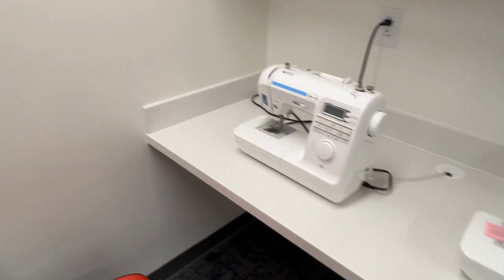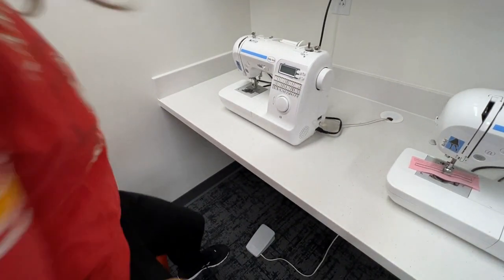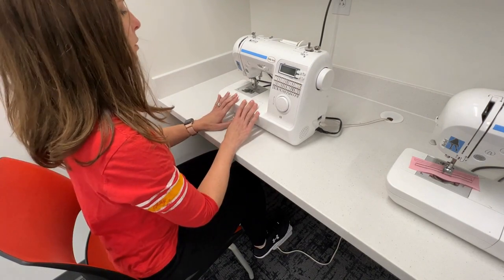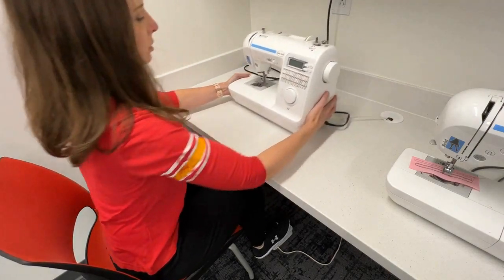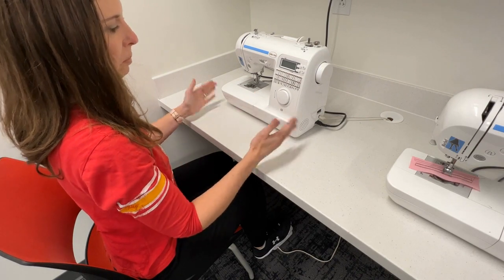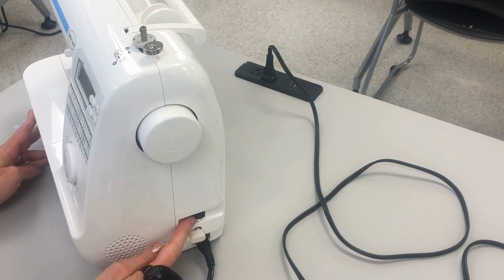I'm going to sit down as if I am ready to get started for the day. Let's see here, there we go. I'm going to tuck in, and make sure that the foot pedal is right in front of my right foot, just like this. And my sewing machine is centered right in front of me. Notice how I don't have my machine way back here, and I also don't have it close to the edge. We want about a hand's distance between the countertop and where the sewing machine starts. So this is a good distance. Over on the side, you have the plug for the foot pedal, the plug for the outlet, and then this is the on-off switch.